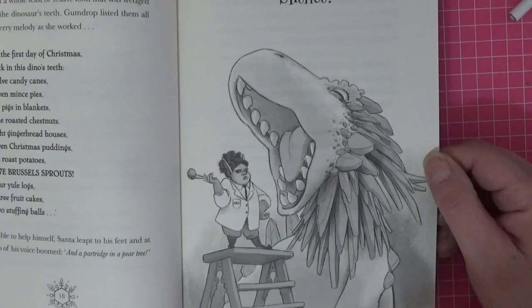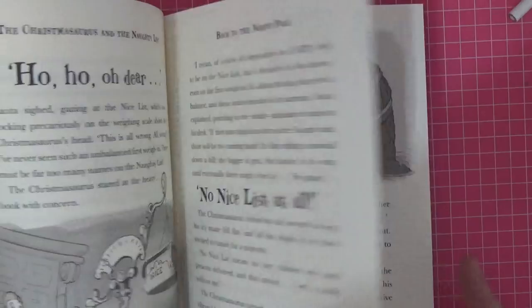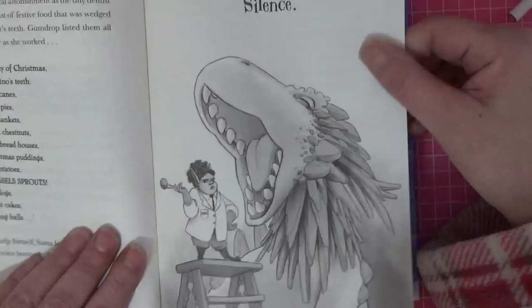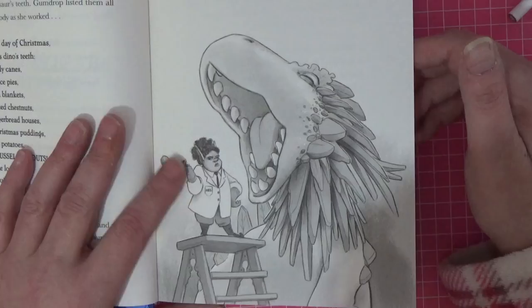I've just posted this on my Facebook group and asked if anybody's interested in coloring the whole book - the illustrations are just beautiful. I thought what a gift, you know, to give. The paper is like you'd expect from a storybook, so I wouldn't attempt to use wet media on it, but maybe a bit of ink and possibly Prismas because they're lovely and soft and buttery and wouldn't imprint on the pages beyond.